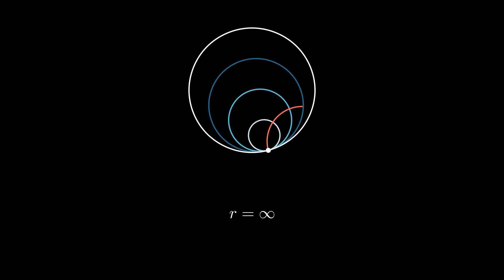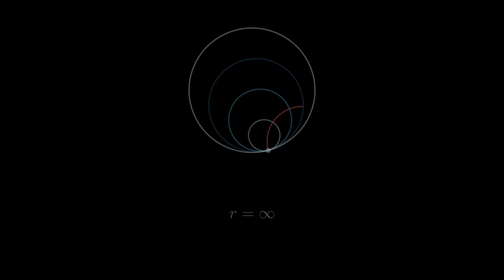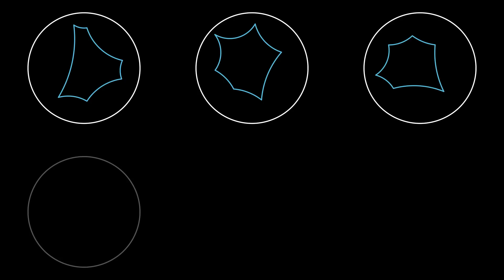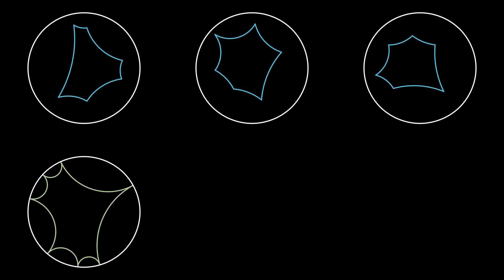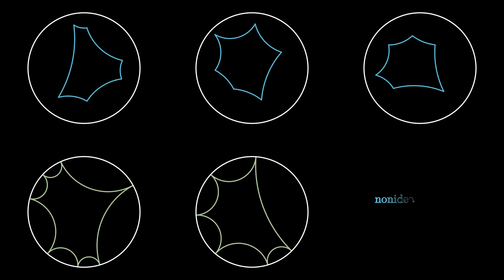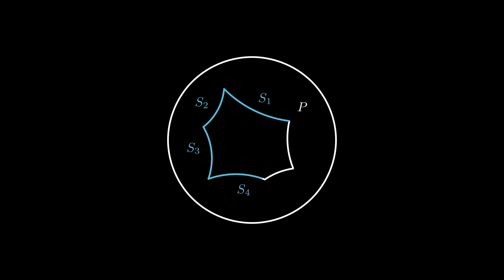After obtaining an intuition for circles in hyperbolic space, we now want to also understand hyperbolic hexagons. From there on, we will be able to define the alternating perimeter, which is of great importance to our main theorem. A hyperbolic polygon is defined as in Euclidean space. However, we will represent the curves connecting the vertices as circle segments, as always in the Poincaré model. The corners of the polygon can be anywhere in the hyperbolic plane. If the vertices all lie on the border of the Poincaré disk, we call our polygon ideal.